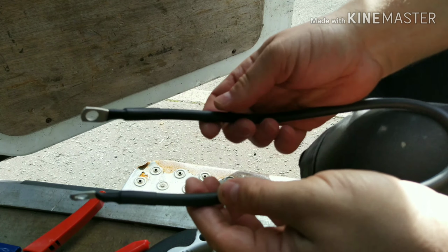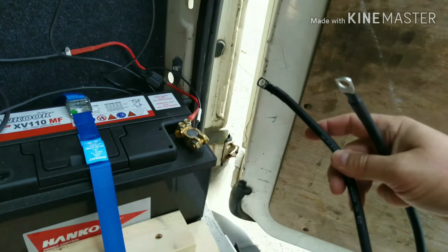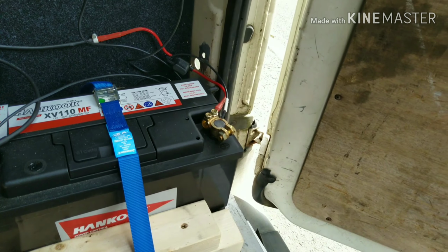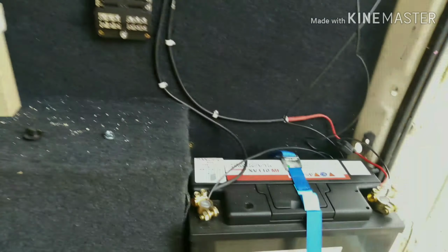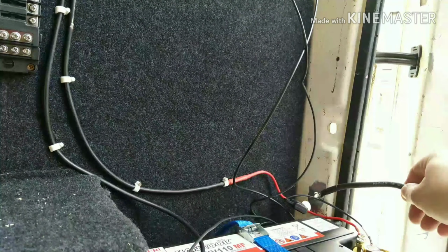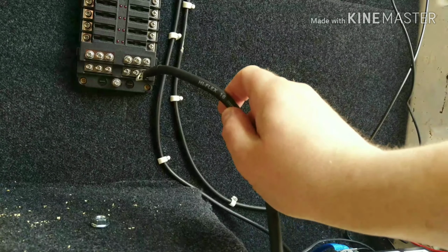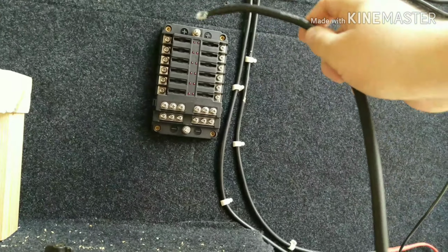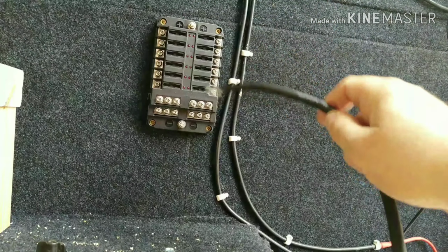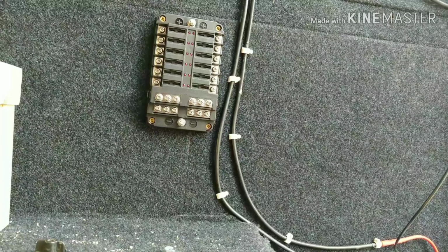Okay, so that's the negative done. What we're going to do is connect this from the earth point, if I don't knock the bolt away, up to the negative side of the bus bar. It's going to go from the earth point here straight to the negative, and then all the negatives in the system, I'll run to these 12 points, and they'll all feed off one ground. The same with the positive. The positive will go there, and then all the feeds will come in here and be fused. So it's just a much easier, simpler, tidier way of doing things.